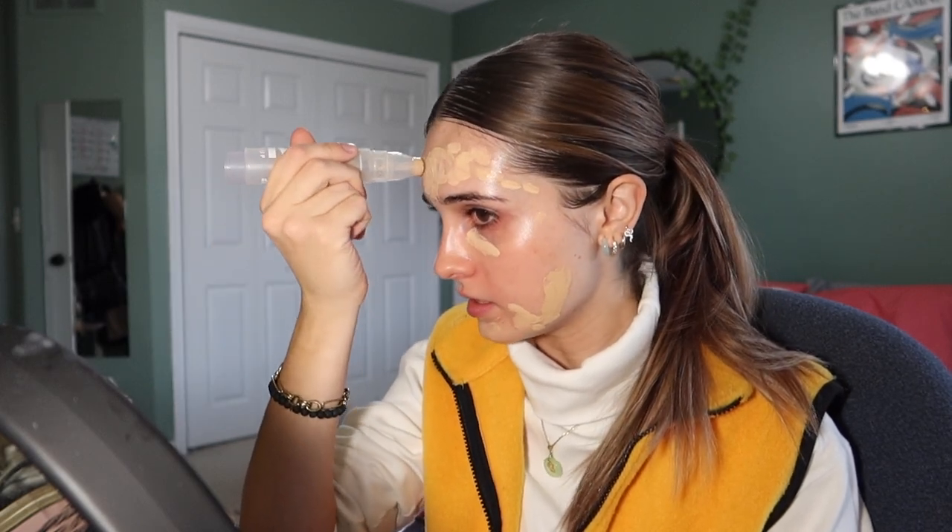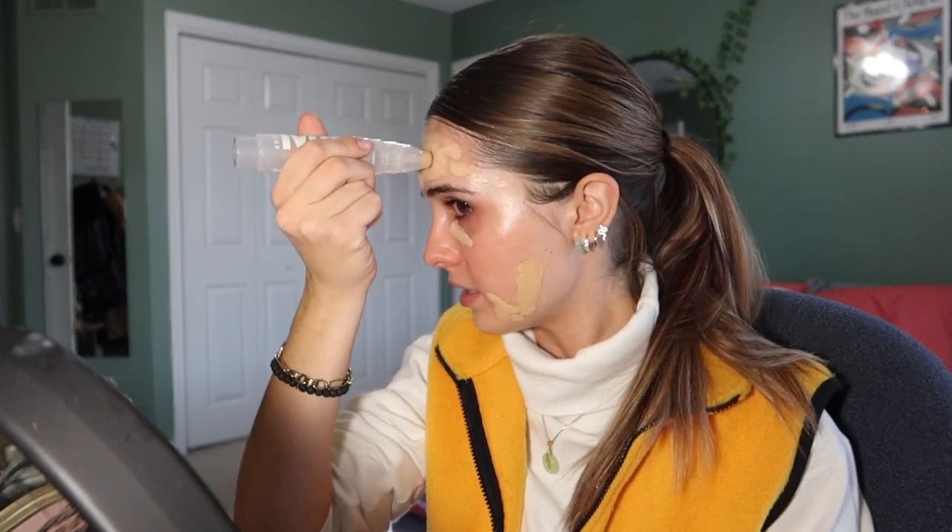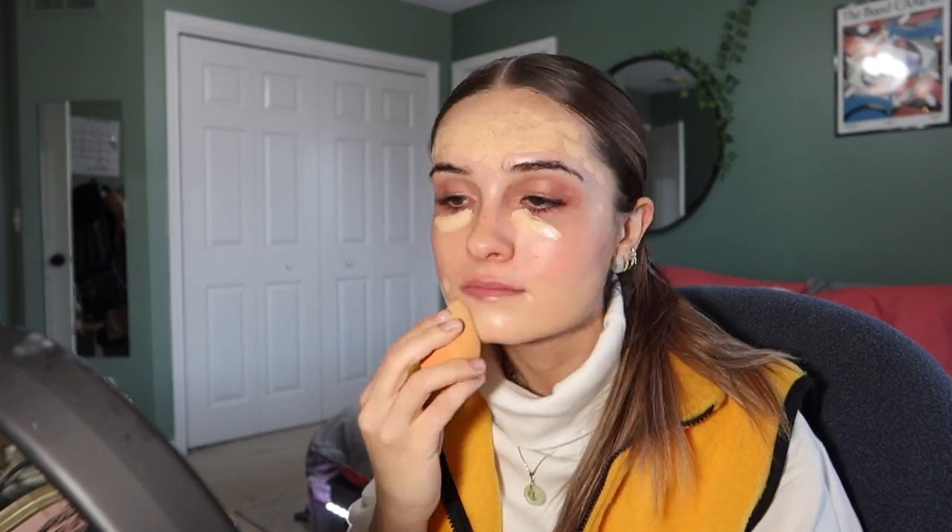For foundation, my favorite is the Sunshine Skin Tint because it's so light and natural — it's just the best foundation I've ever used. It's the bare minimum coverage but it keeps skin hydrated because it's got oils in it. Sometimes I feel like my skin looks better at the end of the day after wearing it, like it's extra skincare. I never used to put foundation on my neck in middle and high school — I always saw people say to do it but just didn't.